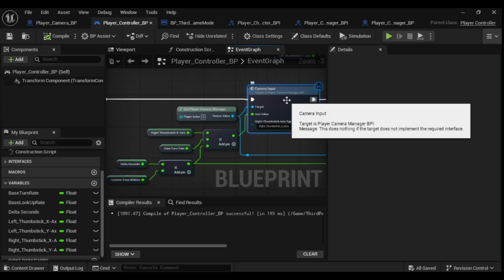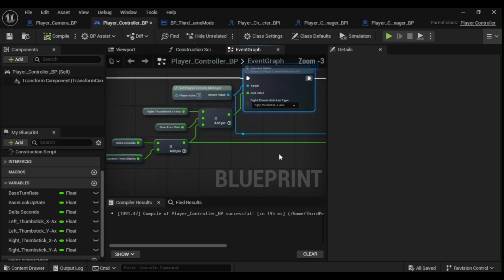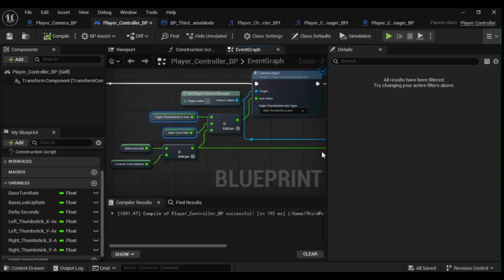This is where the horizontal look logic comes into play. What I did here is calculate the horizontal rotation by multiplying the right thumbstick x-axis raw input by the base turn rate and my calculated time scaler.